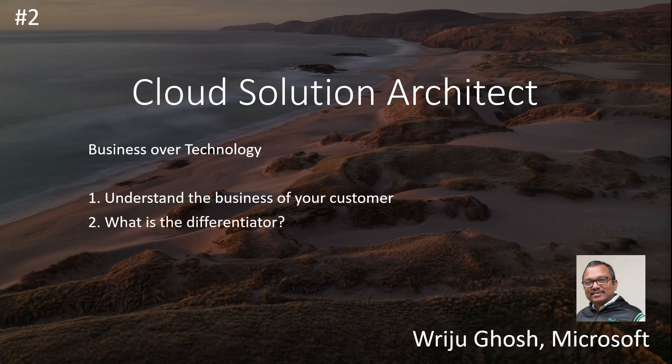The second important aspect is about the differentiator. When you provide a solution to your customer — be it a proprietary cloud vendor-specific solution or a multi-cloud kind of solution — you need to really stand out. Your solution should cover not just the specific business unit or application scope, but also the ability to extend further. For example, how do you integrate your application with other applications? You can't do business in silos. At some point you might need to fetch data from someone or share data with your end customer. How do you make that discoverable if the application is consumer-facing? There is a lot more integration scope because it needs to cross the enterprise identity boundary.